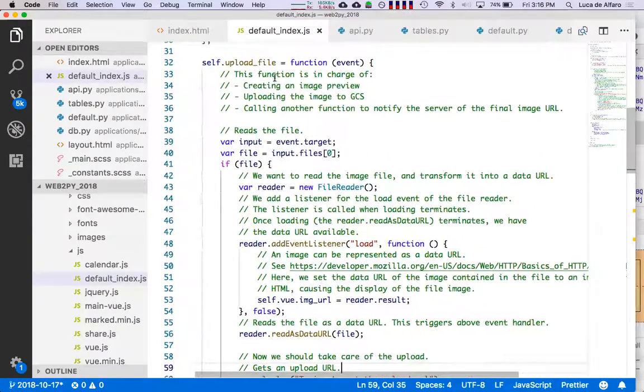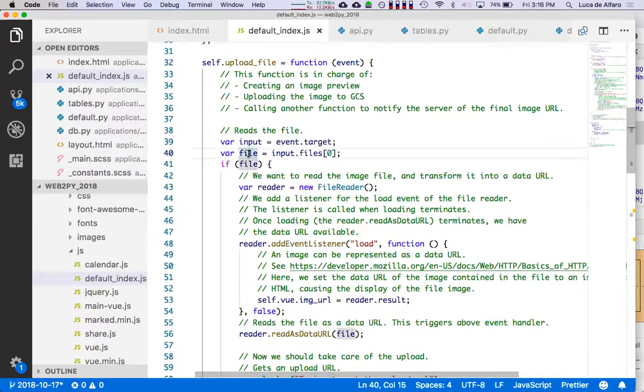When this function uploadFile is called, I get the event. By default in Vue, if you don't say anything, you get the event. The event has a target, which is the input element on which the change happened. And if you read the documentation of input elements, input.files[0] is the first file that you selected. I'm assuming that you select only one file, because multiple was not equal to true. So it lets you choose one file, and the 0th file is the file you want, okay?